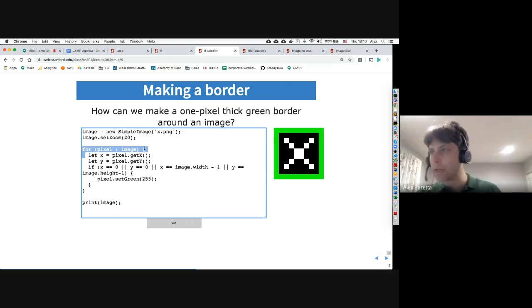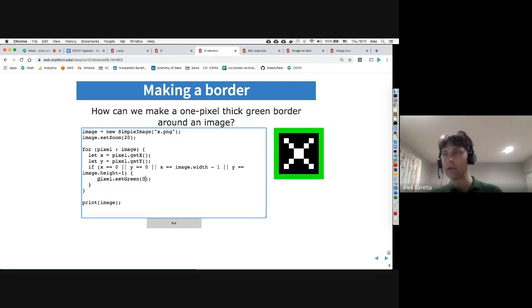So for every pixel in the image, let's look at what its x coordinate is, let's look at what its y coordinate is, and then let's ask the question, is x equal to 0, or is y equal to 0, or is x equal to width minus 1, or is y equal to height minus 1? If any one of these 4 conditions is true, then change the color of the pixel to green.